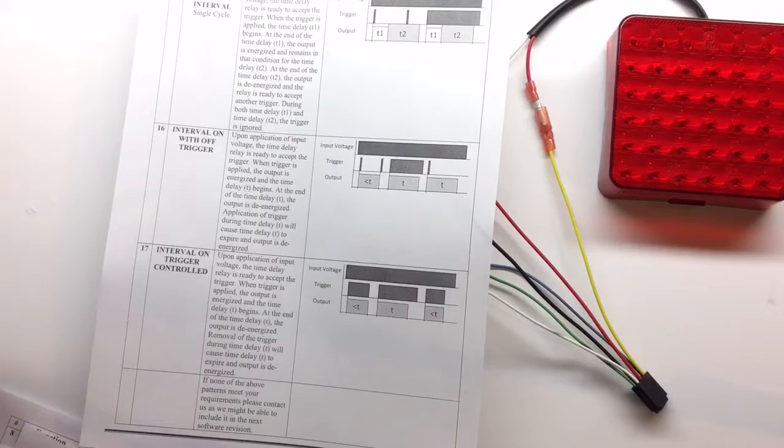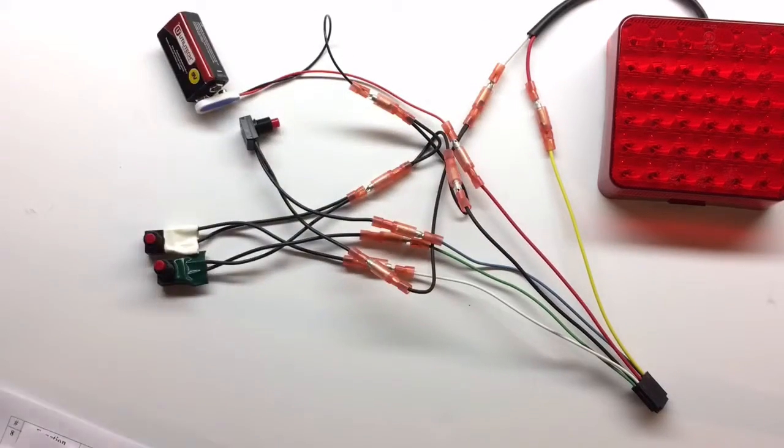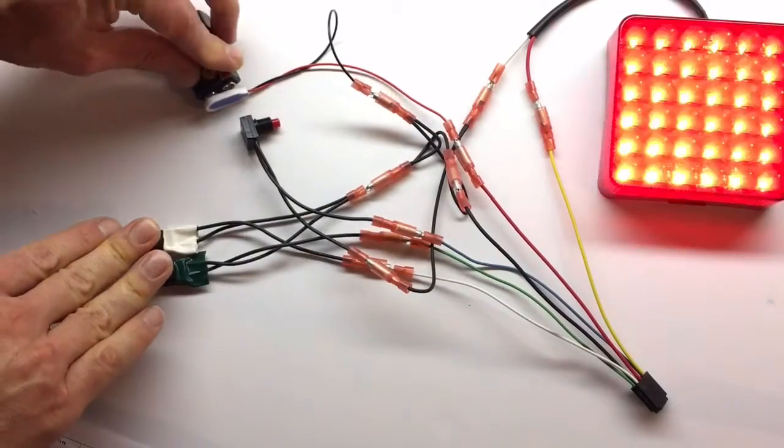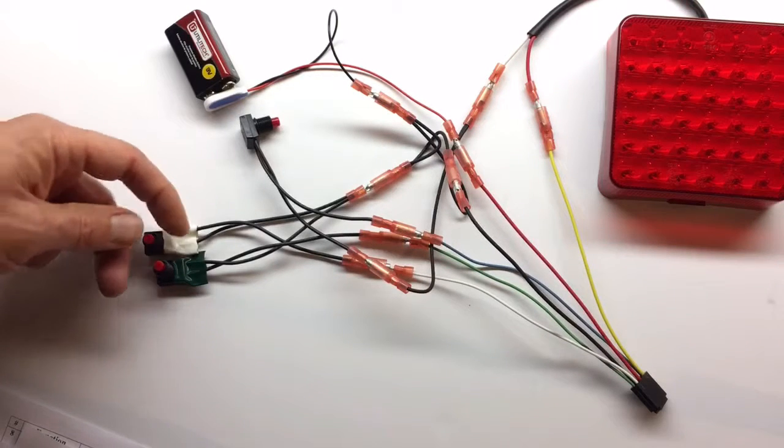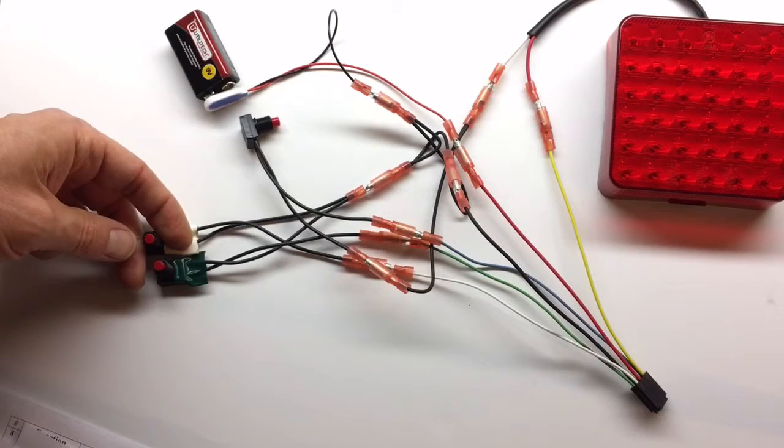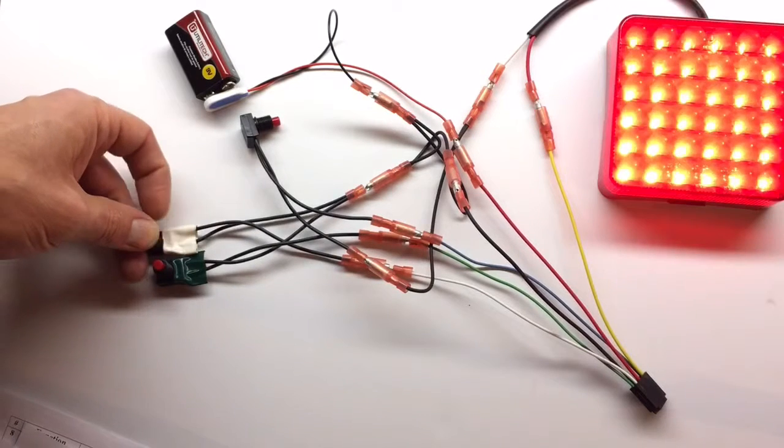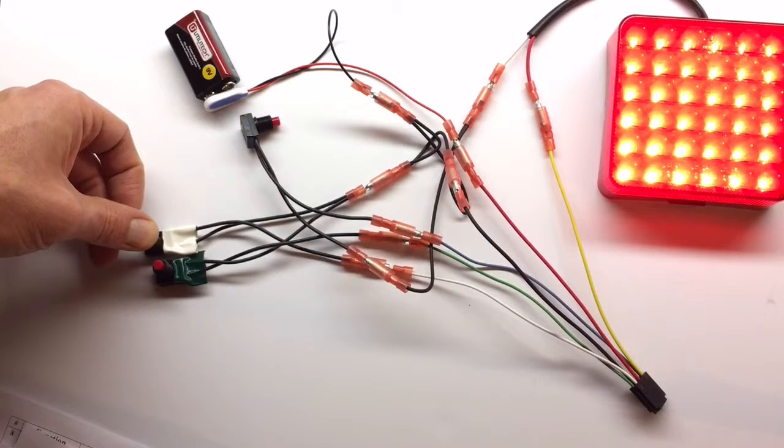We'll configure the time for five seconds. Push the white button and hold it for five seconds. There's no T2, so we don't need to configure T2. Push two buttons to go to the next mode.